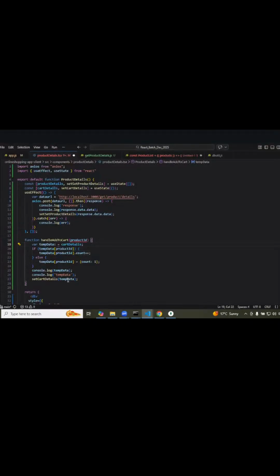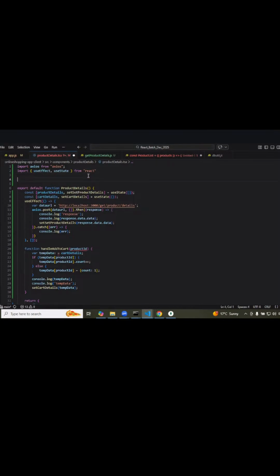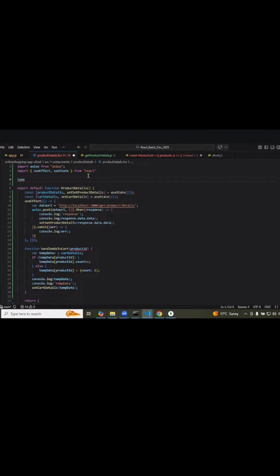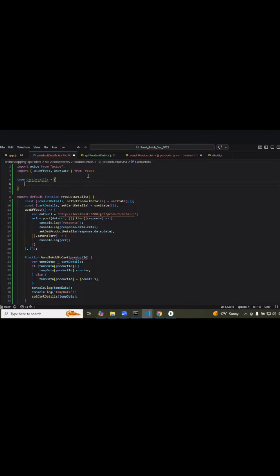It should be of cart details. Now, what is cart details? For that, we need to specify the type, right? Cart details is going to be an object where it is so and so, where we are going to have a count which will be a number, right?